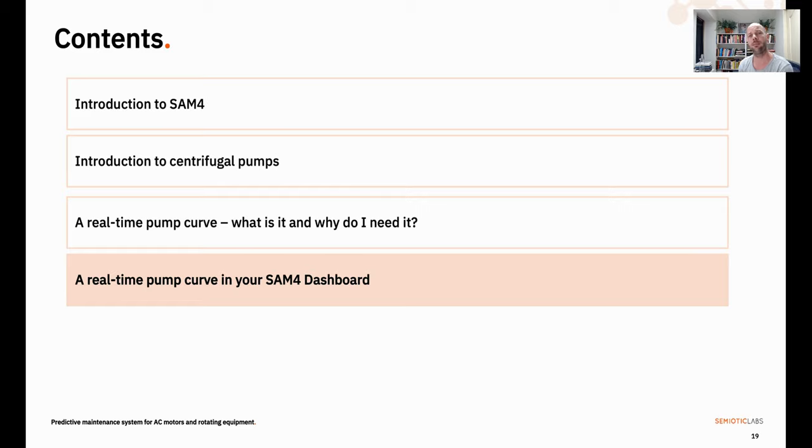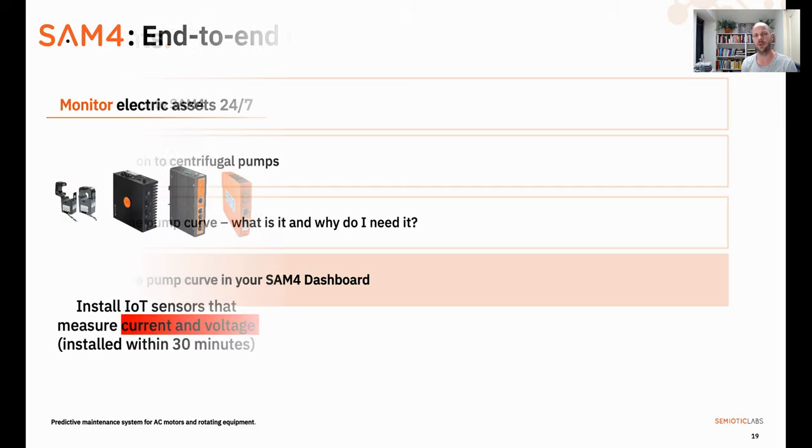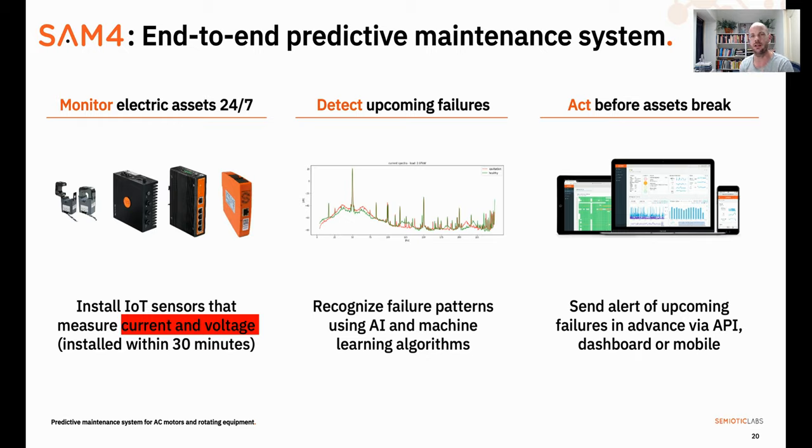And that is exactly what SEM4's pump dashboard gives you. One more thing about SEM4: I mentioned it installs inside the motor control cabinet and measures electrical waveforms. When it concerns monitoring pumps, the MCSA technology has three distinct benefits. The first is that it's simply more accurate in detecting failures — we consistently detect over nine out of ten failures up to five months in advance across a wide variety of industries and applications, detecting a lot more relative to traditional vibration-based systems that reach 50–70% for high-end systems.